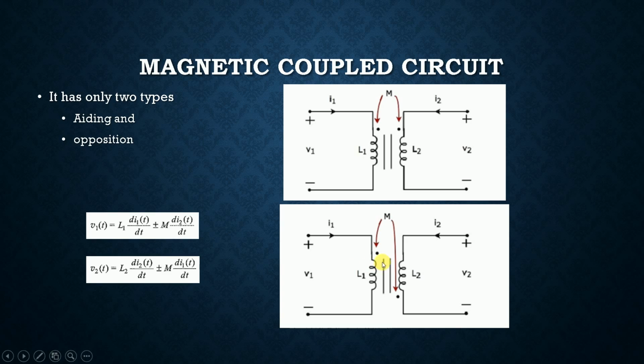Opposition is when the current is entering the dot in one inductor and in the other inductor the current is leaving. This is called opposition. Here V1 represents the inductor in which the current is changing per unit time, and the magnetic flux induced in the second inductor is due to mutual inductance, which induces a current I2 for the change in time. V2 can also be determined the same way as V1.